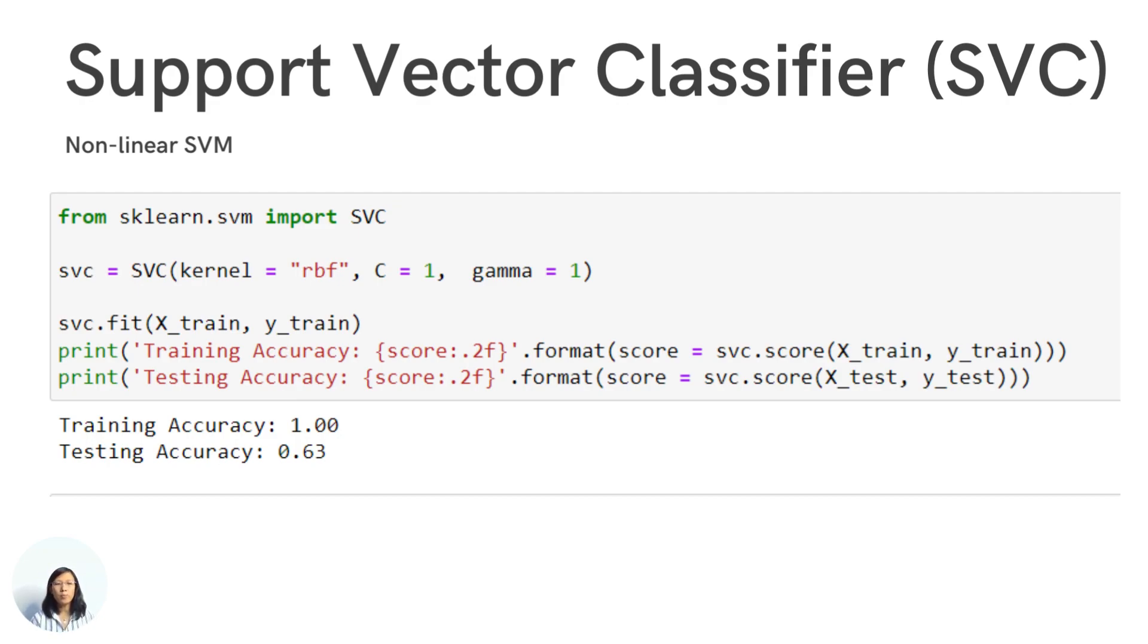And when we measure the performance, our training accuracy is very high, which is 1.0. But when we test this model on new dataset, we only have 63%. This shows that this model is pretty good for the training data, but it is not generalized enough to predict for the unseen data. So in other words, this is an overfitting problem. How can we address it? Of course, we have to fine-tune the hyperparameters.